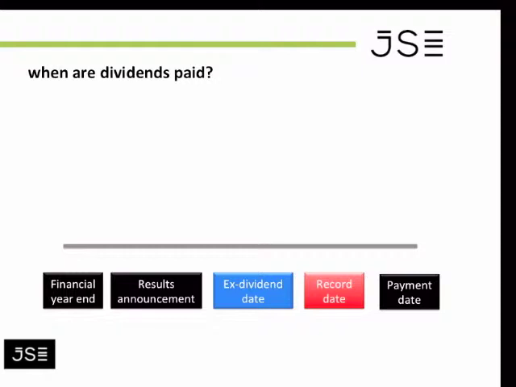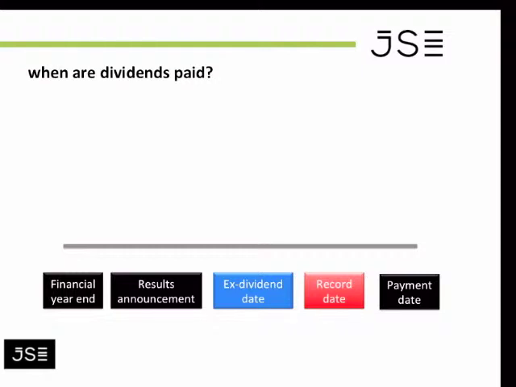The record date is basically when the company looks into the records to see who the new shareholders are. As you know, shares get traded. Just because you buy a share today, it doesn't mean you'll hold it till the day that you die. You might want to sell the share again. That's called trading. So if you buy a share today and then sell it to another investor, if that investor buys that share after the ex-dividend date, they won't get that dividend that was announced. And then obviously the payment date, very self-explanatory, is the date on which the dividend gets paid.